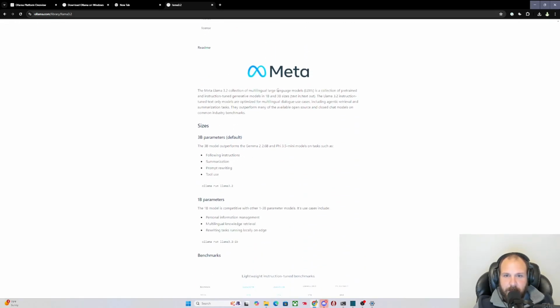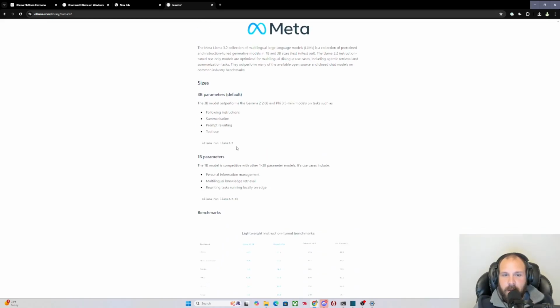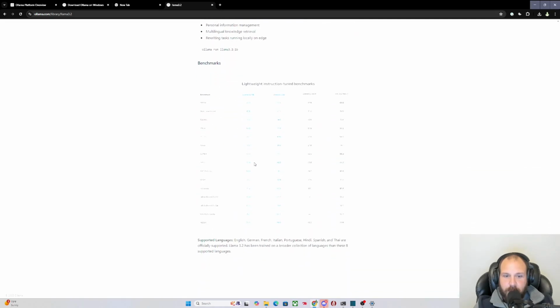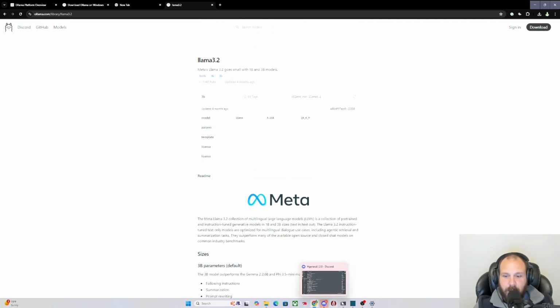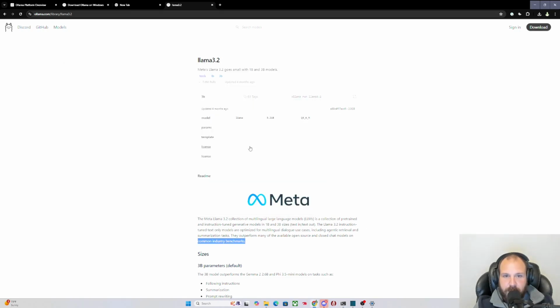This is fine. Okay. That's Ollama run. So run 3.2. How do I pull it? Let's go back. Pull llama 3.2.